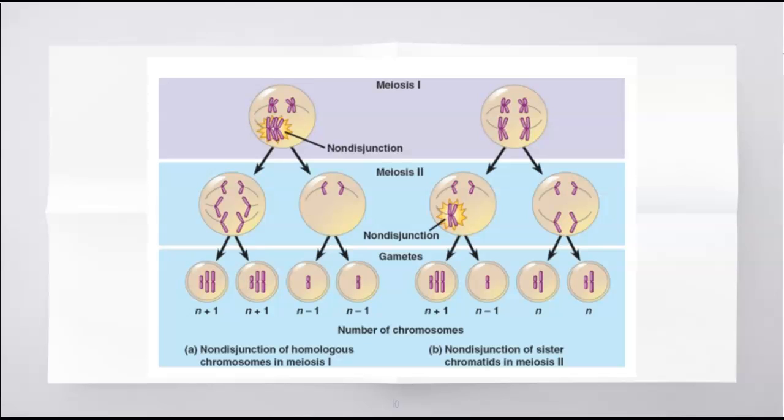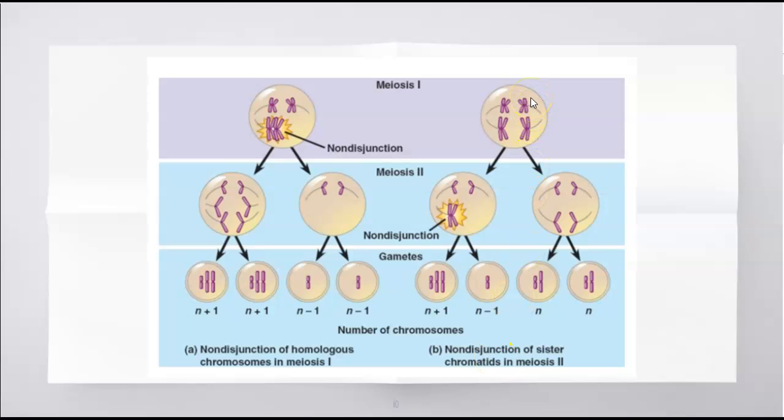So your cells that are gametes need to only have 23. So this one is missing one. So we call this n minus 1 or 23 minus 1. So if this only has 22, but it doesn't, it only has 1, okay, but we're just pretending. And this one has 1 extra, so n plus 1. So this would be 23 plus 1. If we were using this specific example, this would be 2 minus 1 saying only 1 because there was 2 here. This should have been n plus 1, so you have 3.